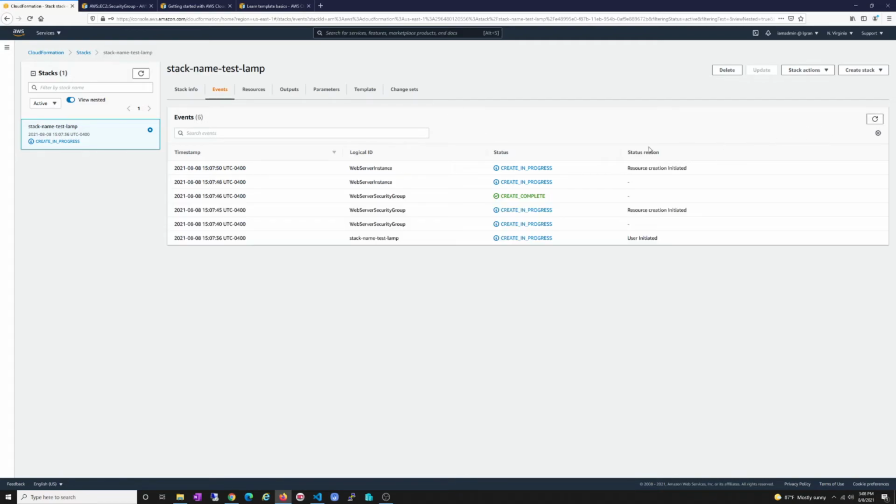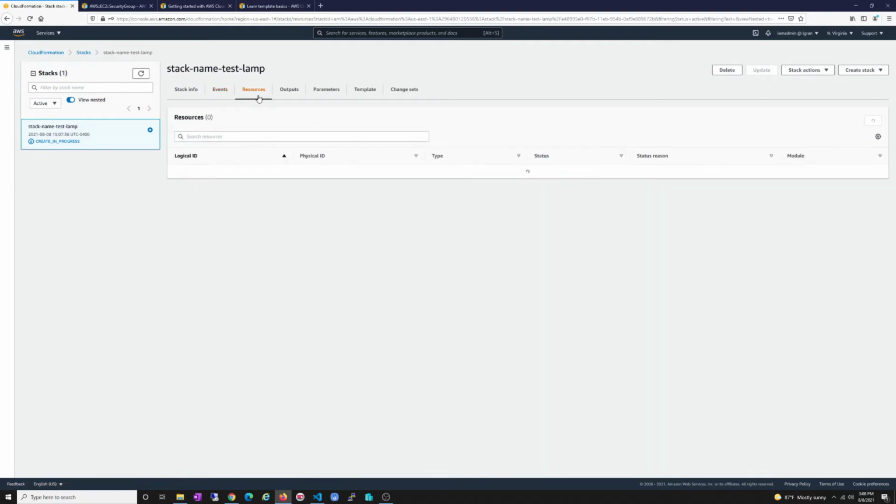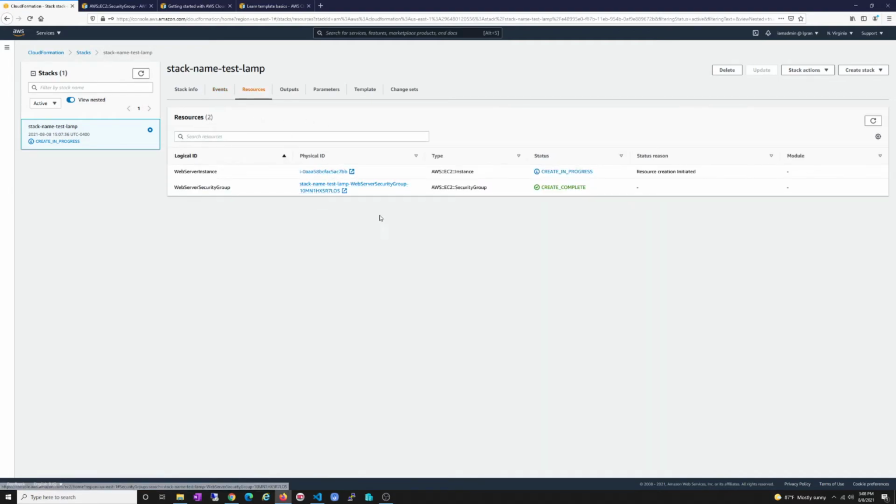Okay, so we can refresh. We can see the security group was created, and it's going to create the instance. Now, AWS CloudFormation on its own decides what order it's going to do it in. So in this case, it needs to create a security group before it creates the instance, even though in the template we had the instance at the top. And if you go to resources, you can see the list of resources that your CloudFormation template is deploying. In this case, we knew the security group and the instance were being deployed. Those are going to be the resources.